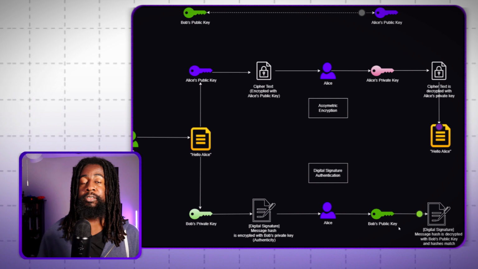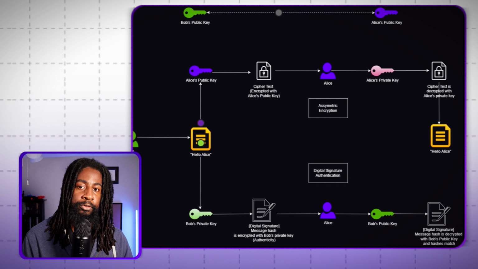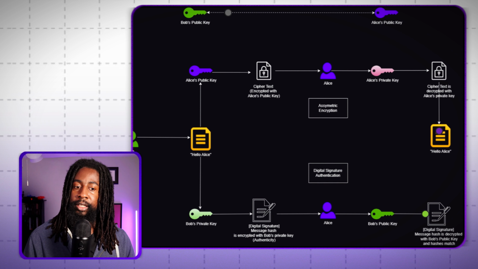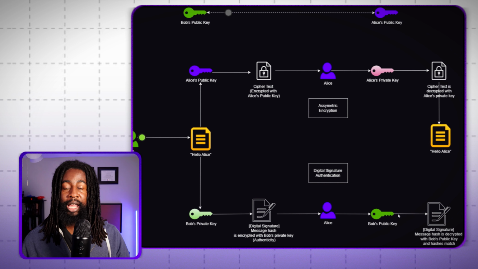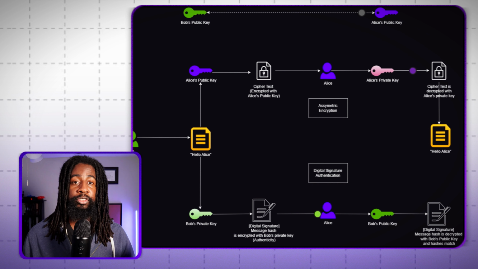Alice's computer. Alice already has Bob's public key. So you see what Bob did there? He actually reversed it. He didn't use the public key to encrypt. He used his private key to encrypt, meaning that Alice has Bob's public key and she can decrypt this encrypted message that is really just a hash at this point. So what Alice does is she uses Bob's public key to decrypt that message and grab the hash.